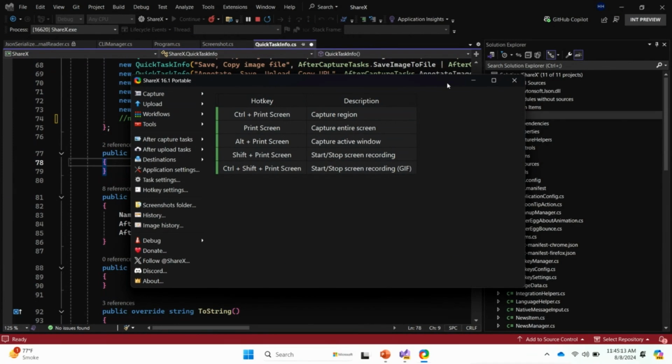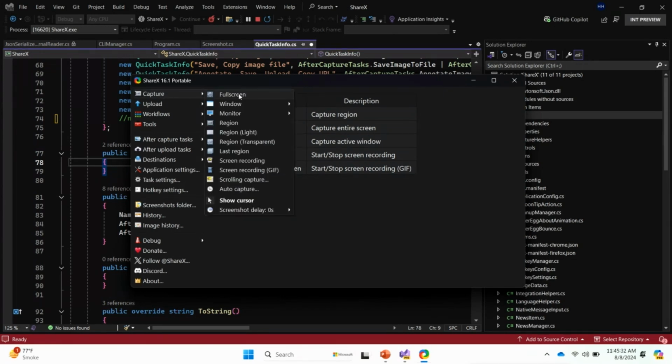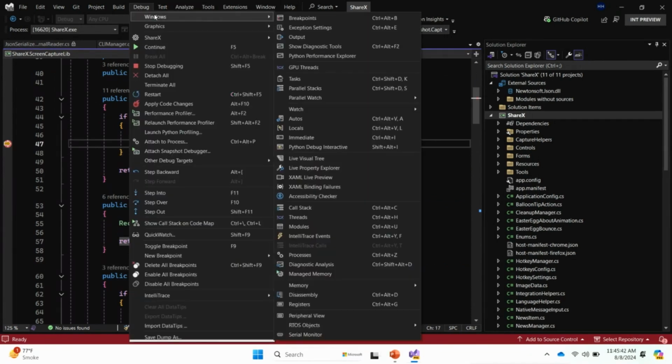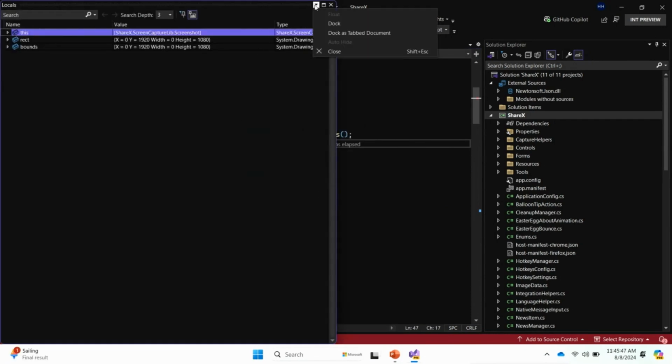So I'm going to try capturing a screenshot here. Now, when I tried to capture the screenshot before, I remember that the screenshot wasn't looking very right. The height and the width was something off. There was some cropped section on the bottom of the screenshot. So I'm going to try doing that again now. And yes, I remember placing a breakpoint on the screenshot.cs to investigate that issue. I was actually trying to look at the locals variables just before my demo.